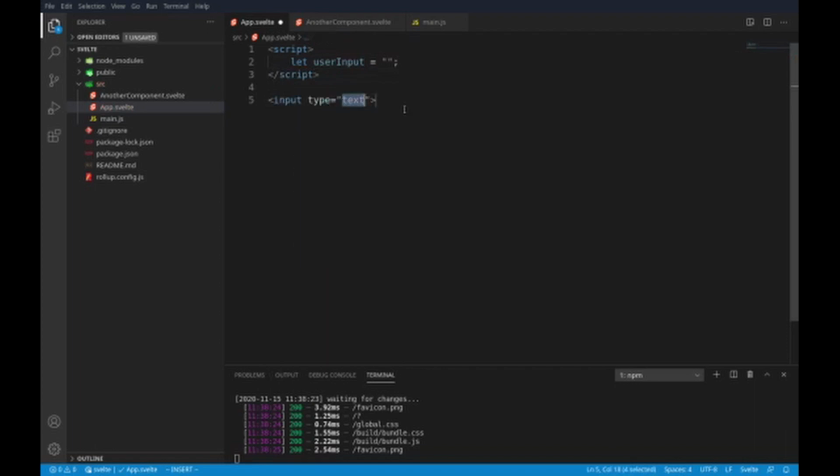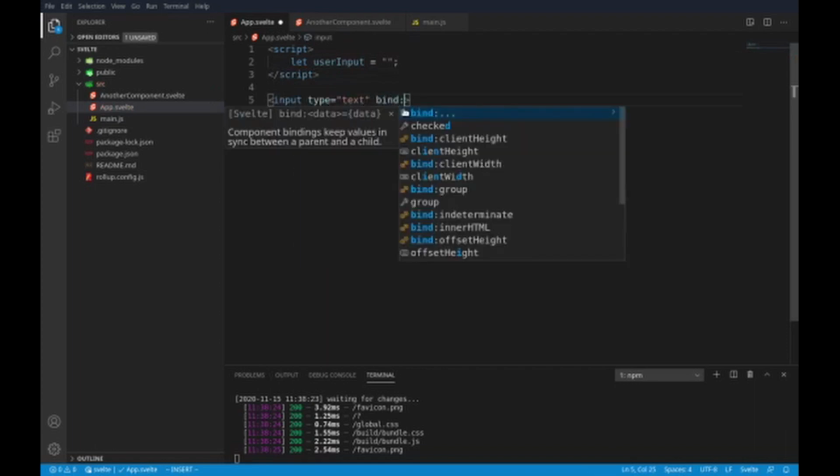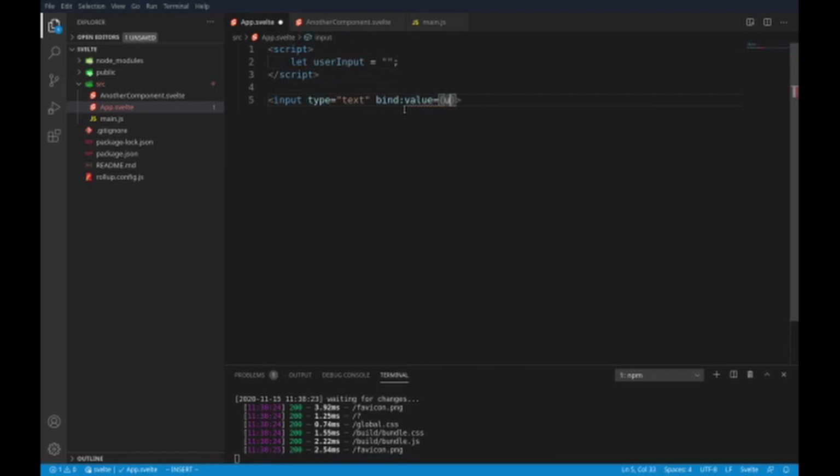Then we'll have an input, and I'll bind its value to user input, and then I want the user to be able to enter HTML into this input, and then I want that HTML to be displayed, rendered.